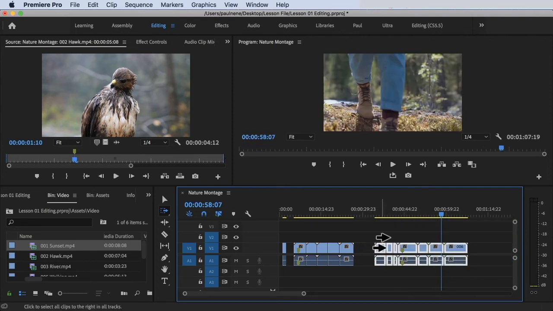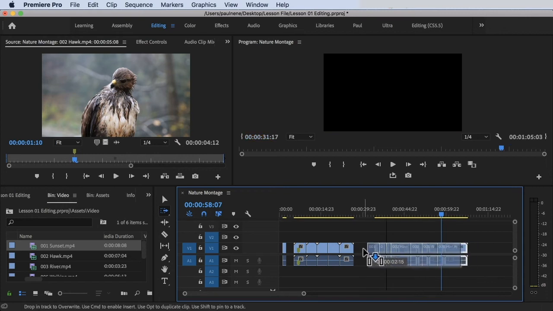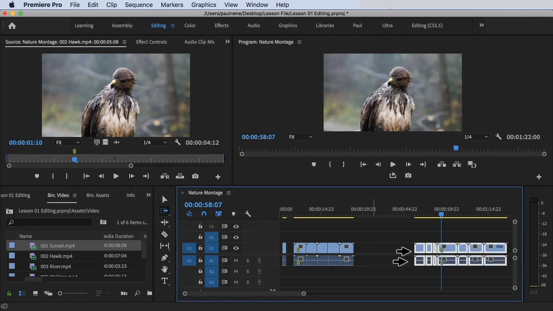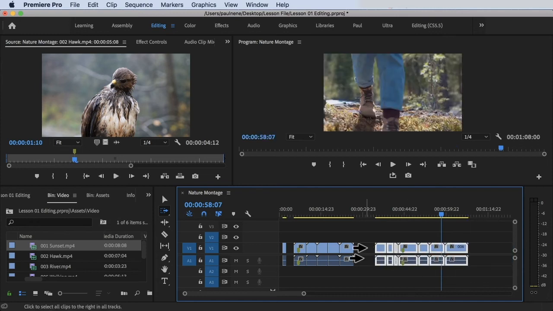This is really helpful if you just want to insert one clip in the middle. Instead of doing it manually, one by one, you can just simply hit the letter A or this track selection forward tool to do that at the same time. So everything on the right side, you can move it. All right, that's perfect. Now what if on this one on the left side you want to move it too?